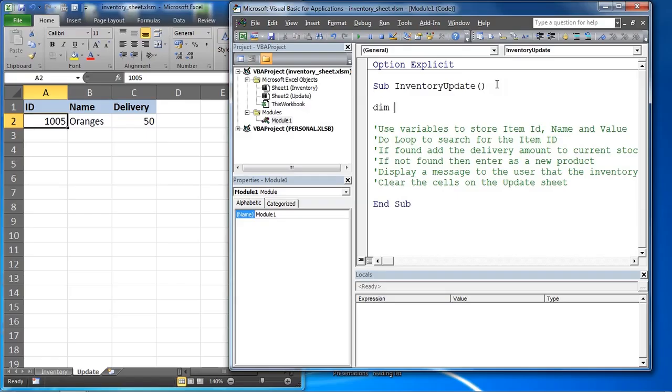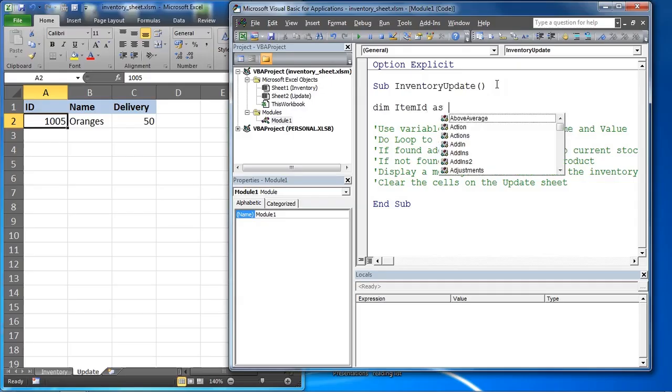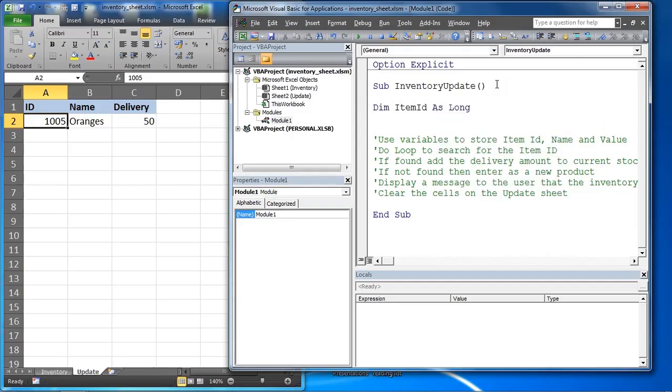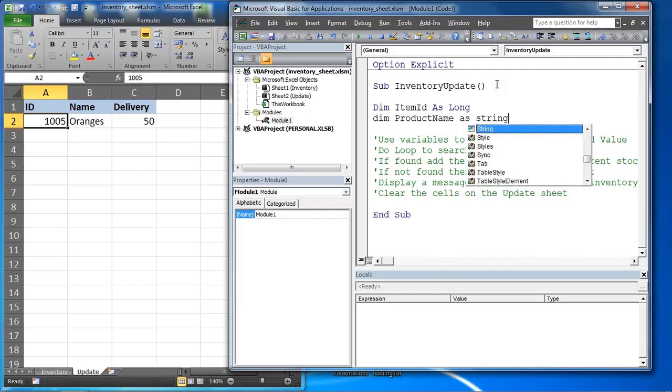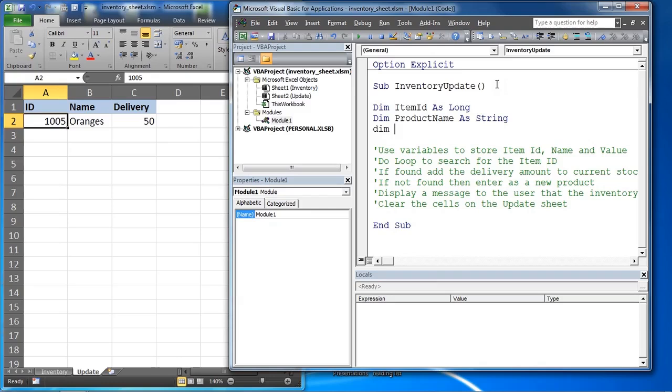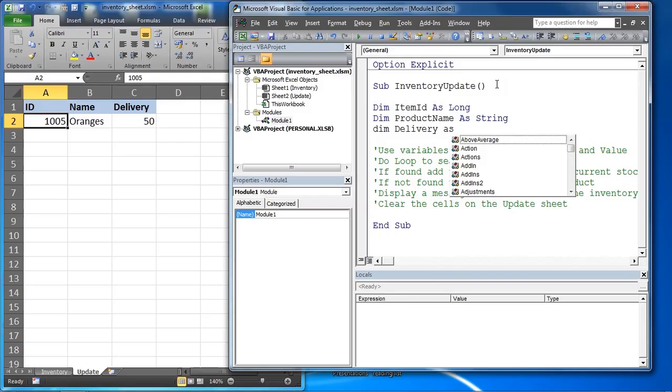So I'm going to declare three variables. One I'm going to call item ID and it is going to be storing a long data type. I'm going to have another one which I'm going to call product name, which is going to store data of a string data type, and another one which I'm going to call delivery, and is going to be, I'll say, an integer.